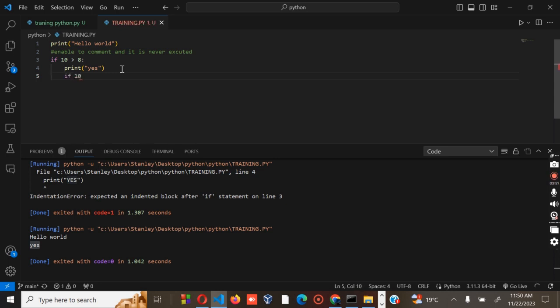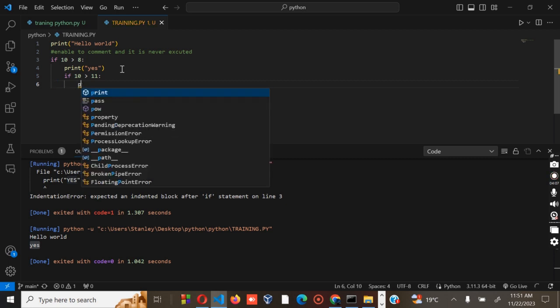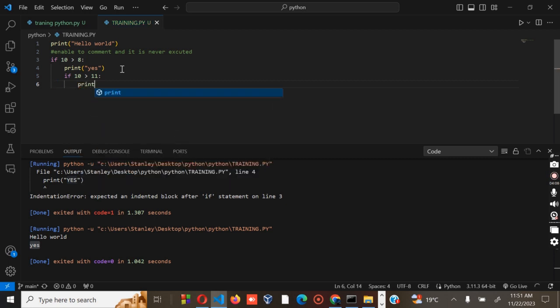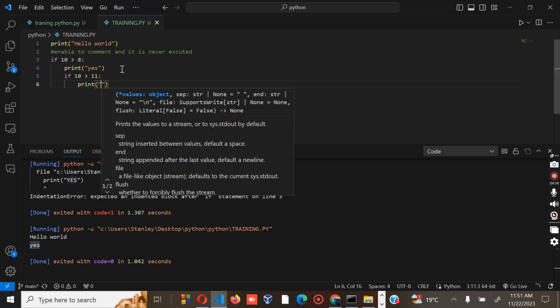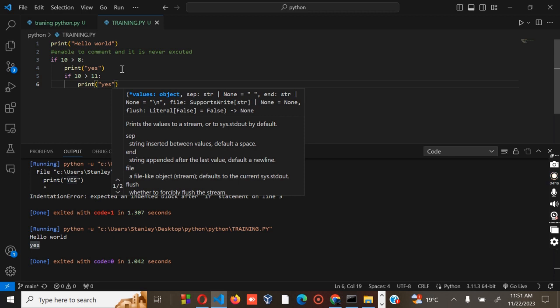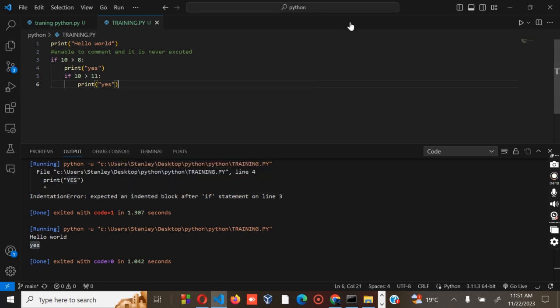If 10 is greater than 11, print yes. Let me see what will happen. Then you run your code.